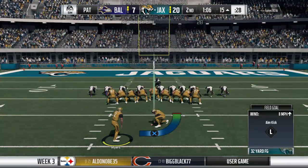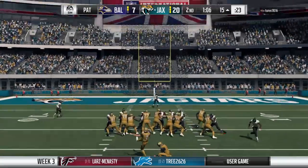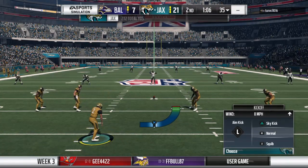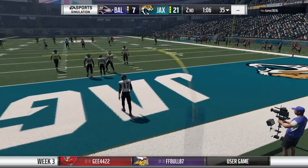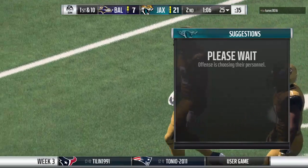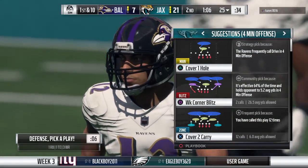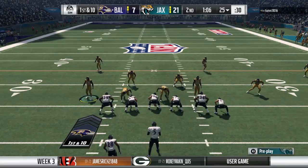Now Myers for the extra point. It's good, and it is now 21-7. Here's Myers now to kick it away. And this will not be returnable. It's out of the back of the end zone for a touchback. Now the Baltimore offense heading back out onto the field. And down on the scoreboard, certainly needing to avoid what happened on the last drive, punting the football. Sense of urgency has to take over for them here. They know the score. They know the situation. And by the way, the punter no longer exists for their offense. That's how they have to treat this drive. They need points. Big time.